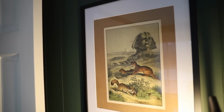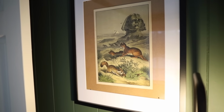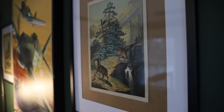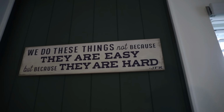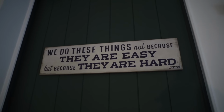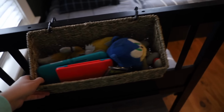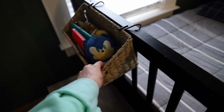And then these prints, they are old prints from a National Geographic magazine that I found on eBay. I just have hunted down over the last year or so little things here and there that I thought my boys would like. Got these baskets on Amazon. I'll link all this stuff down below, but these are for the ends of their beds to hold their little Game Boys and headphones and anything else that's their little stuff that they want to keep.